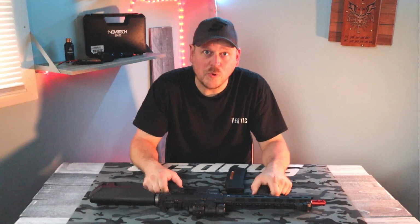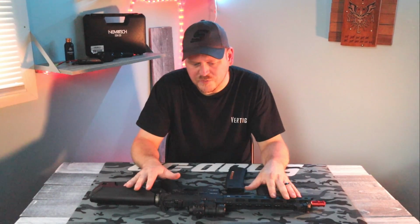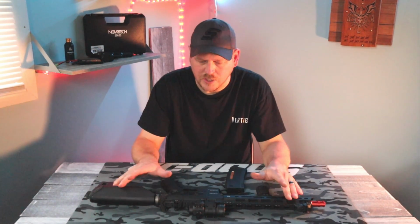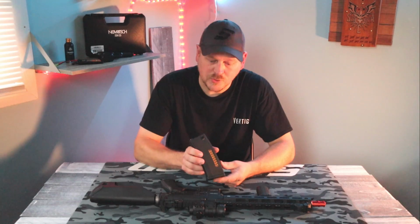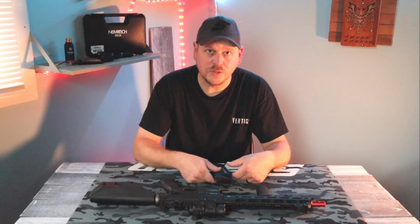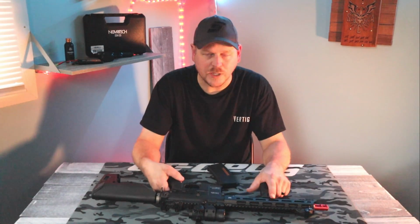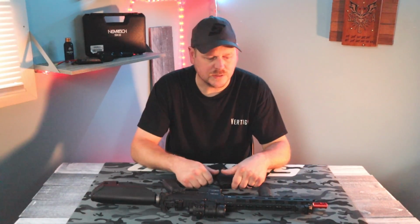Alright guys, let's talk about what comes in the box, because I'm not doing an official unboxing of this gun. I've had it out, I've run it a few times. So, you're going to get your gun, your MS-120 KWA mag, instructions, a KWA sticker, and a couple rail segments for your M-LOK rail. And that's what comes in the box.